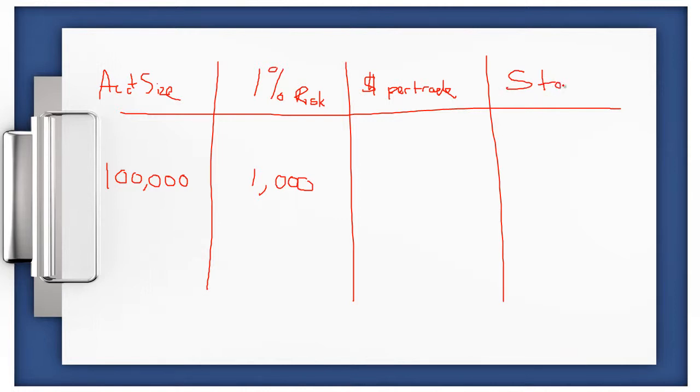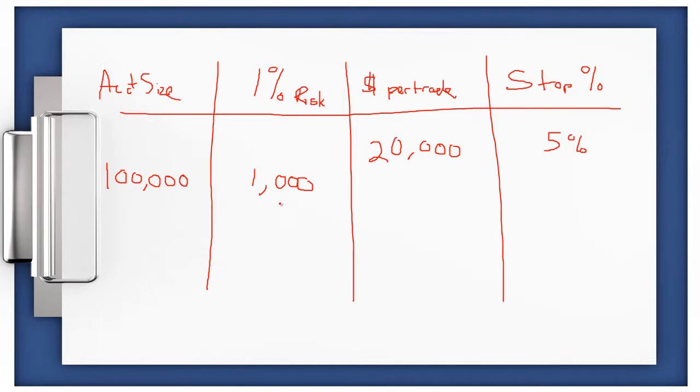So I'm just going to put the stop percentage. Okay? So let's start off with 20,000. Let's say you decide to put $20,000 of your $100,000 into a single trade. Well, if you're only going to allow yourself to lose $1,000 on that trade, you'd have to put a 5% stop loss in with your broker to make sure that you follow this guideline.